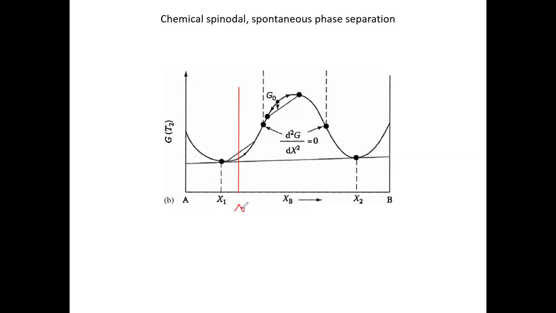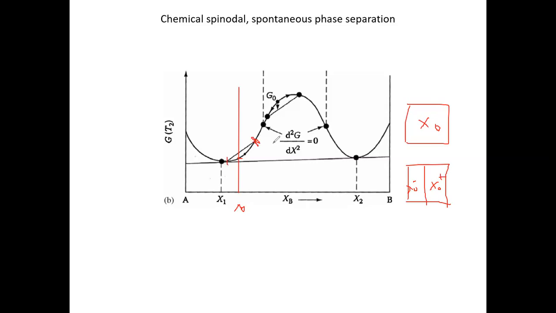And I consider exactly the same analysis. This is my X naught. It doesn't really matter where my X naught is. I can always have fluctuations. Fluctuations have nothing to do with thermodynamics. It's purely because of the stochastic and atomic nature of the system. So I can always have these fluctuations, which is going to give you a slightly higher and lower composition. Now, following the same analysis, this is going to be the slightly lower composition case, and this is going to be the slightly higher composition case.